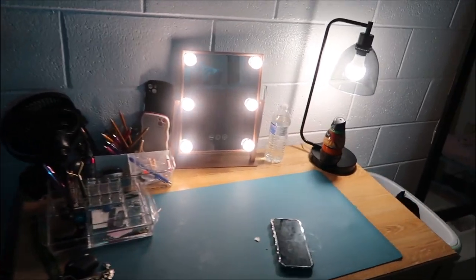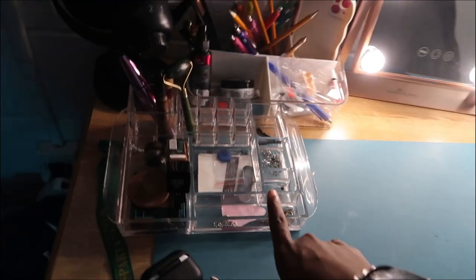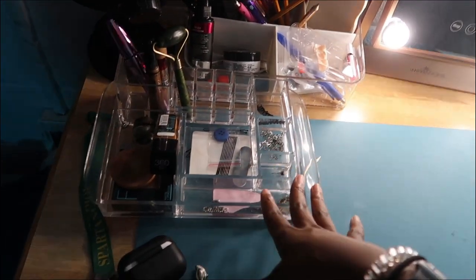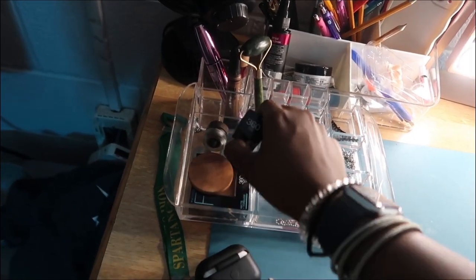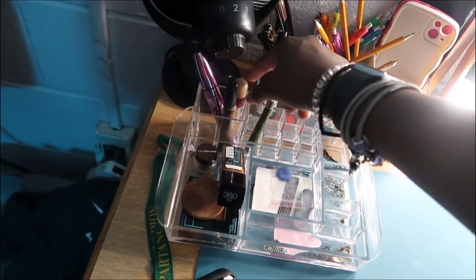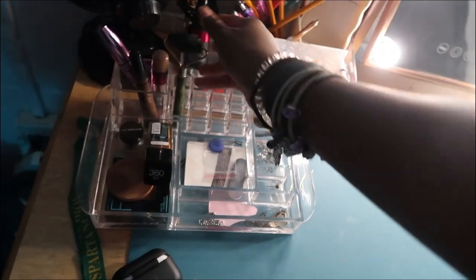First of all, I love my desk. First things first, I have this blue teal table topper that I put up here just to go with the theme of my room. Then we have these little organizers on my desk. Literally can put anything in there. As you can tell, I kind of have everything going on right now. But for the most part, I keep like makeup products in here. So this is my foundation, my powder, powder sponge. This is my brow pomade. Then I just have mascara, more of my makeup products just in here, and then my face rub.